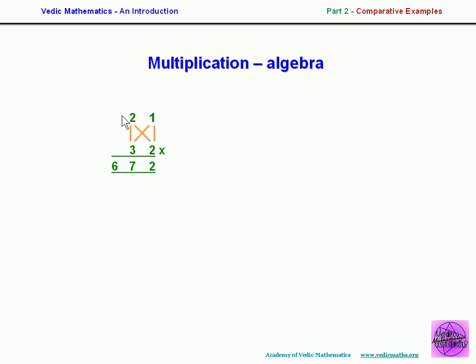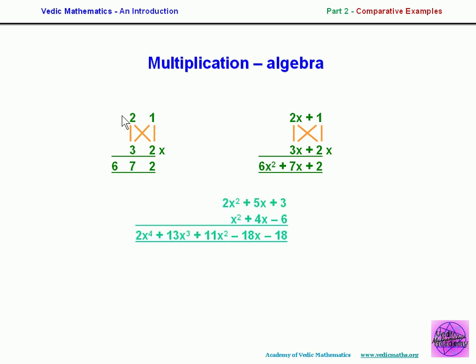And the same pattern that we use for multiplying numbers, which is shown here, can also be used for multiplying algebraic expressions. So we don't have a different method for multiplying algebraic expressions to the one we have for multiplying numbers. So again here, the Vedic method gives you the answer in one line from right to left or from left to right, and the pattern automatically gathers up terms of the same type.